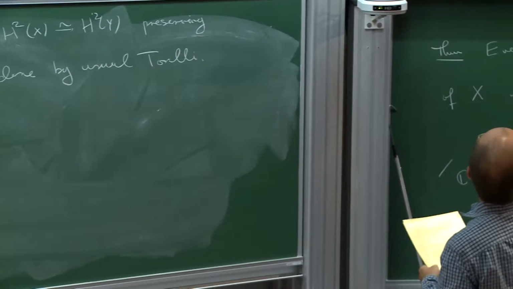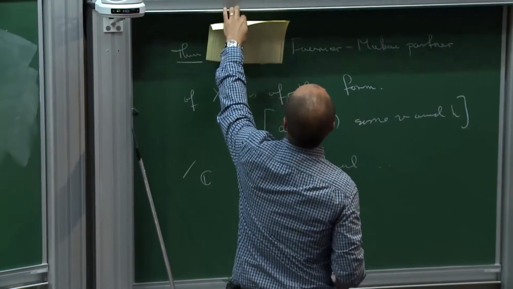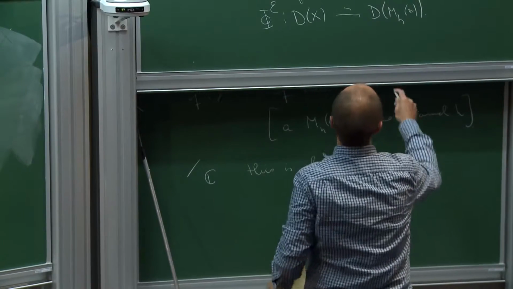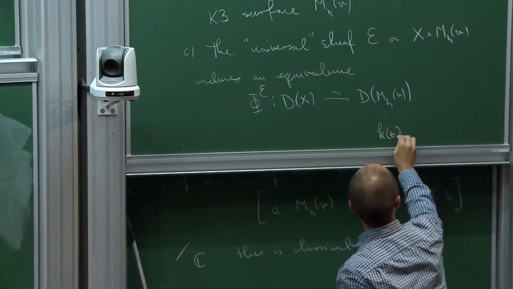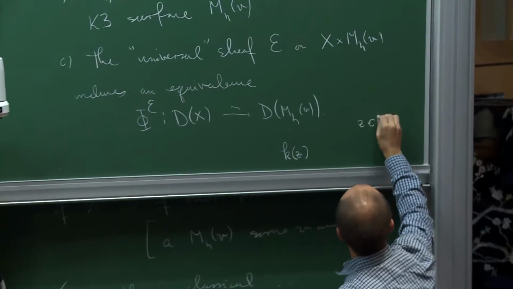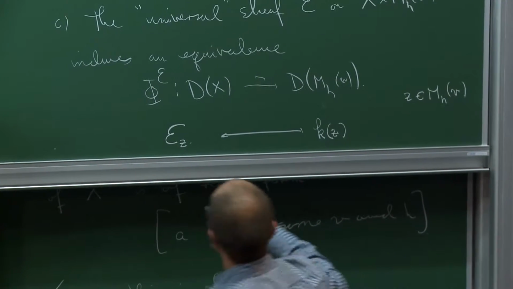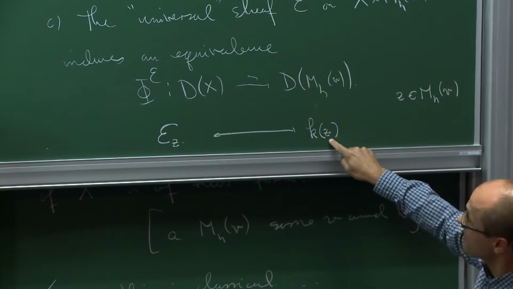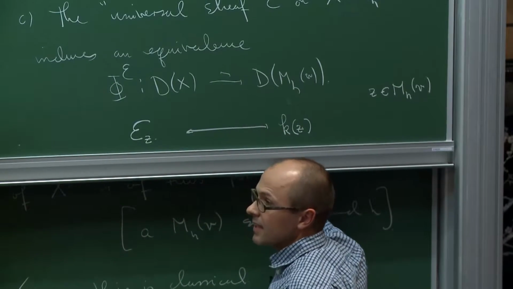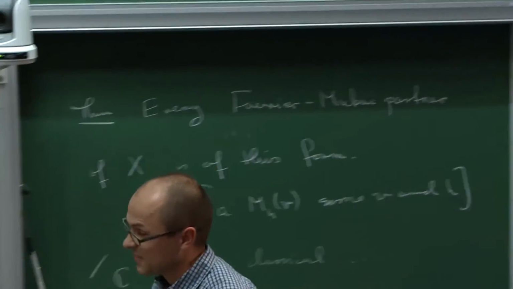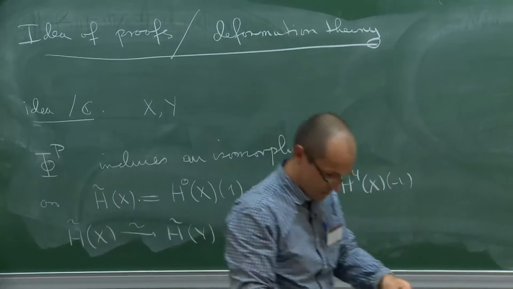Let me just remark over here, I should have said this before. If you think about it, if I have a point here, let's say K of Z, I look at the skyscraper sheaf of a point Z in this moduli space, the corresponding sheaf over here is the sheaf corresponding to the point Z. So the ranks in general get messed up, right? So when you have this kind of equivalence, it's not going to preserve the filtration. I should have remarked that. In general, these things get scrambled up. But once you preserve the filtration, then you're in the usual Torelli theorem setting.